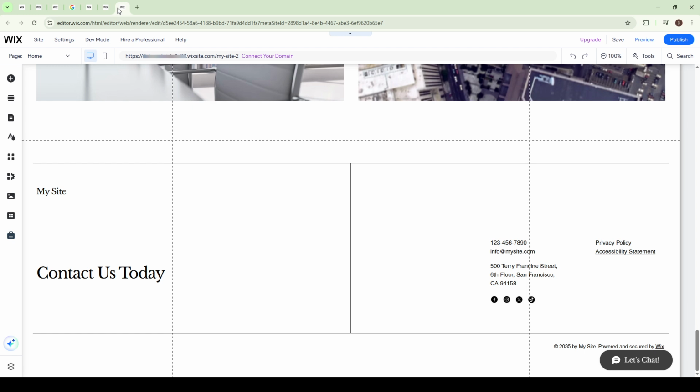Now, your task is to locate the Wix Chat widget. This widget is typically stationed at the bottom corner of your site, sometimes on the right, other times on the left side. It's important to familiarize yourself with where the chat box resides, as this is what you'll be addressing.